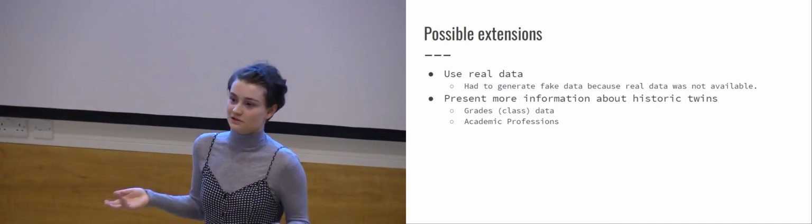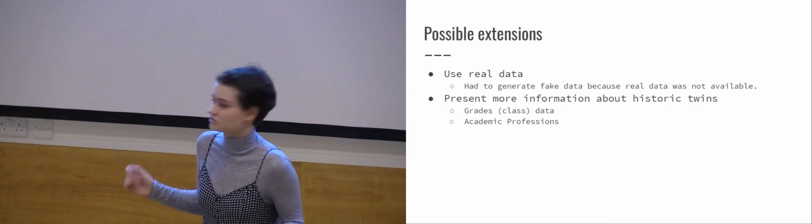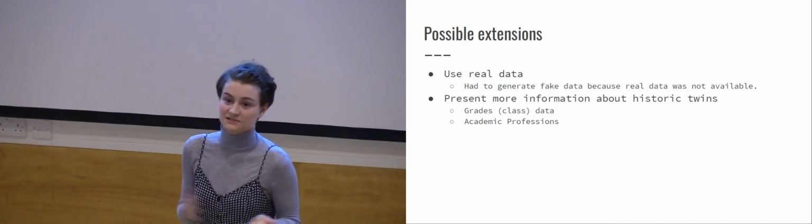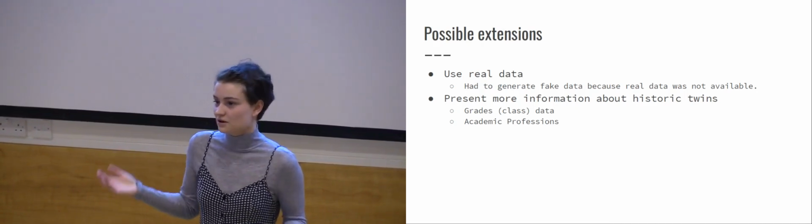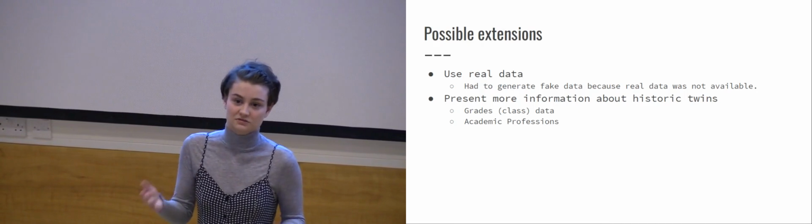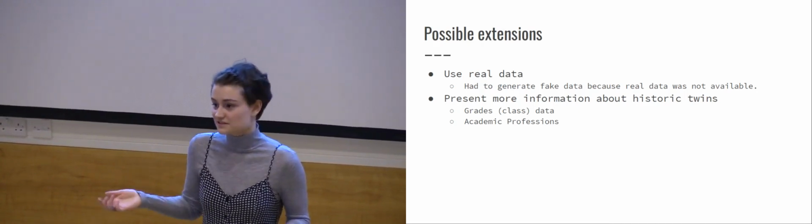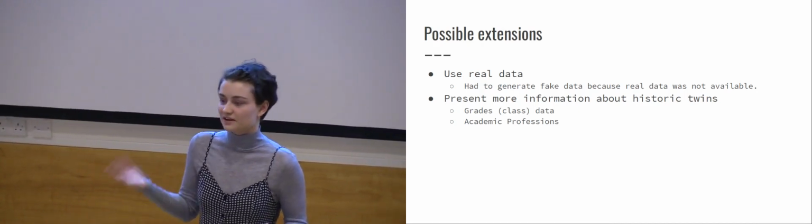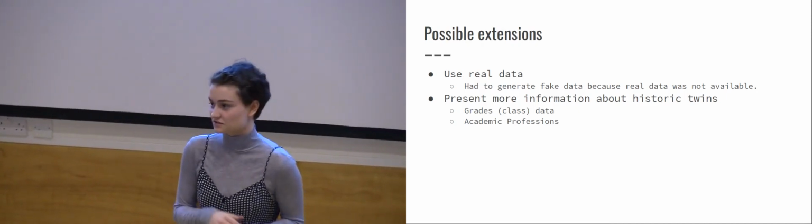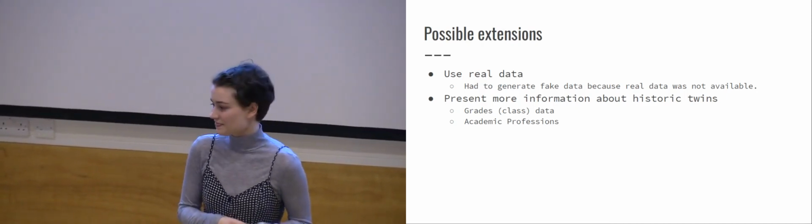It would also be pretty cool if we could present some more information about the twins to our users. We thought it might be particularly interesting to present the professions of the twin. It might also be interesting to predict our users' grades by using the grades that the twin got. But again, this isn't data that we were able to get hold of in the time that we had.